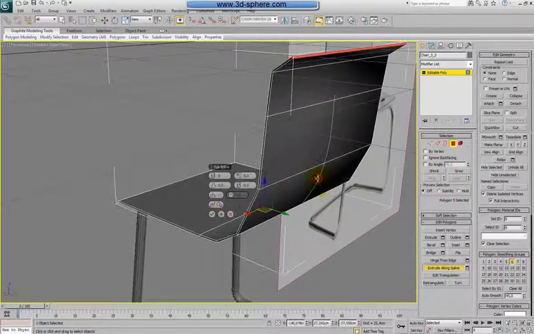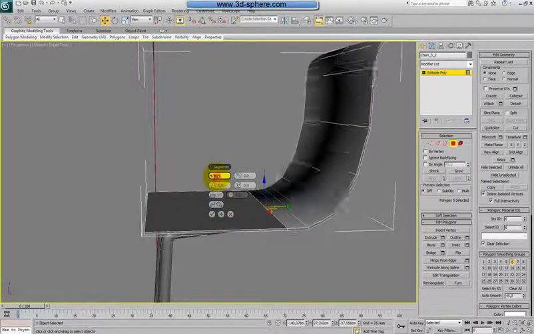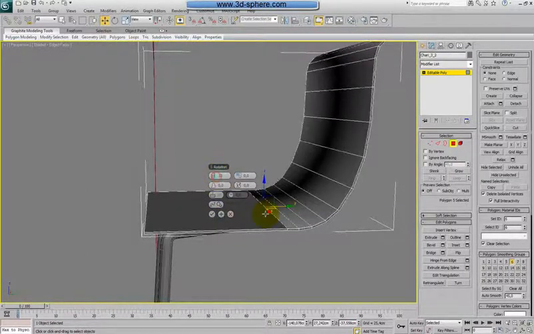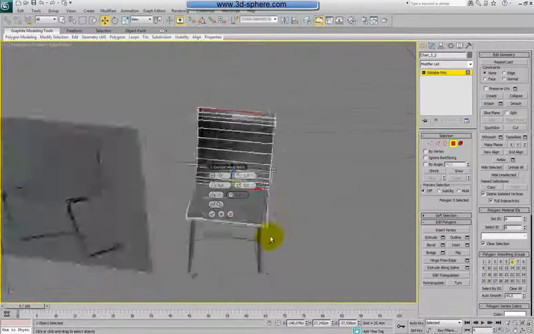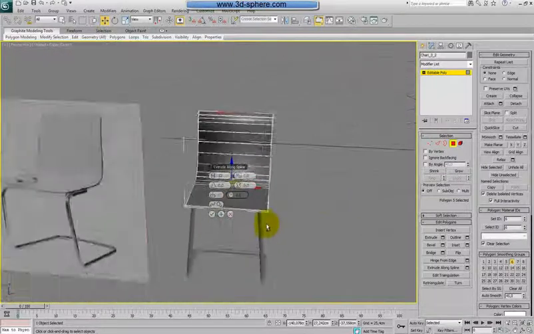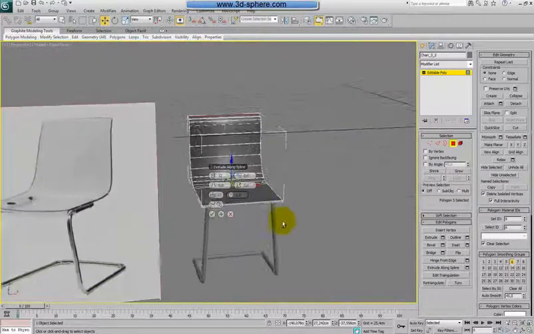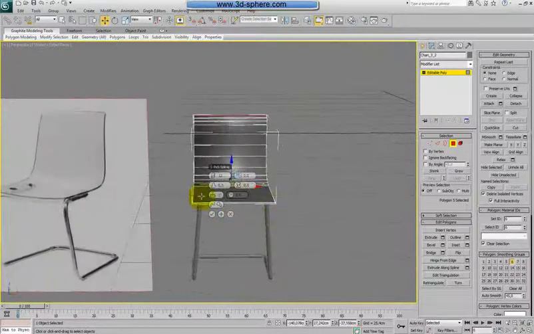We choose this spline here, and now we can choose segments. 12 should be enough, and we can now just look if it's okay or not. Oh, I think it's fine. Yeah, actually I think it's fine, and I like that.